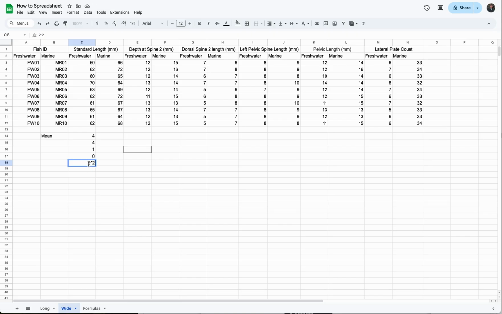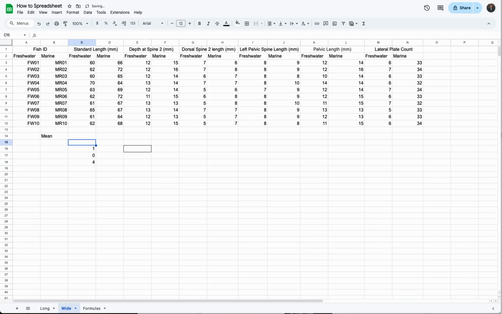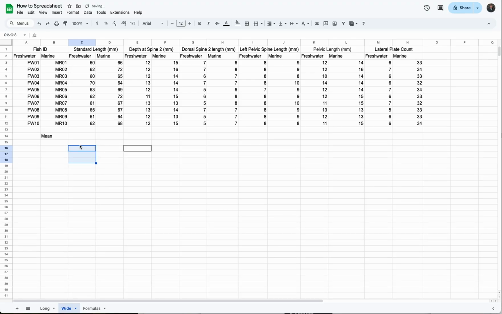Oops, let's get the equal sign, right? So those are formulas, and we're going to be using formulas a lot in this class, right? Notice that the formulas that I just used aren't super useful, but we can do something like this.